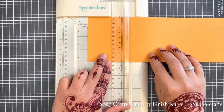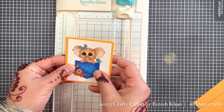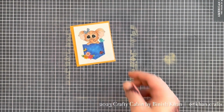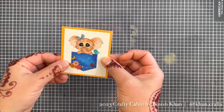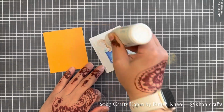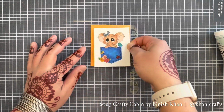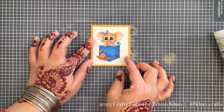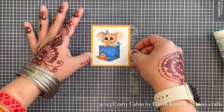And here I'm trimming out another orange cardstock to mat my elephant white cardstock on it, just to give it a slight border around my white cardstock. And to attach my elephant, I am using Simon's Stamps Craft Tacky Glue. Just making sure it is equal on all sides, giving it a good press.